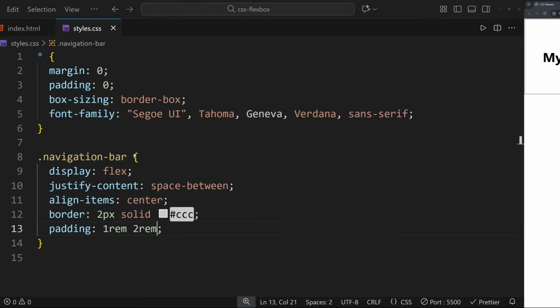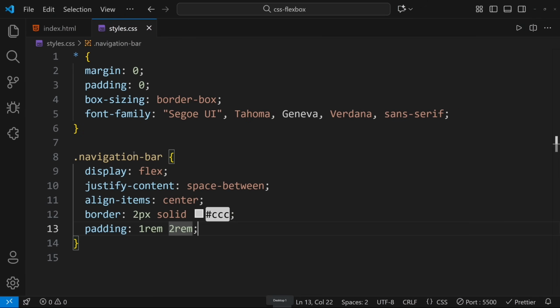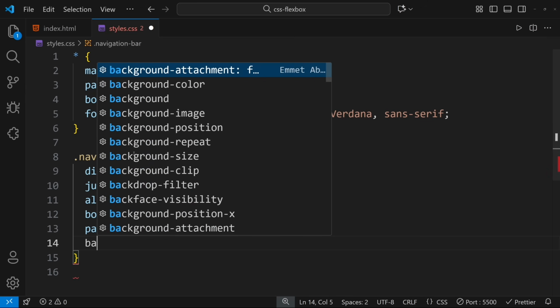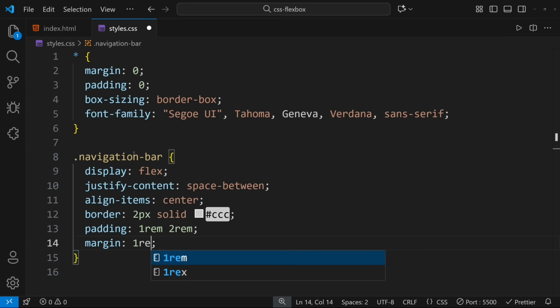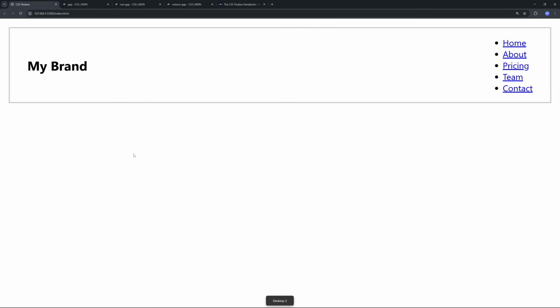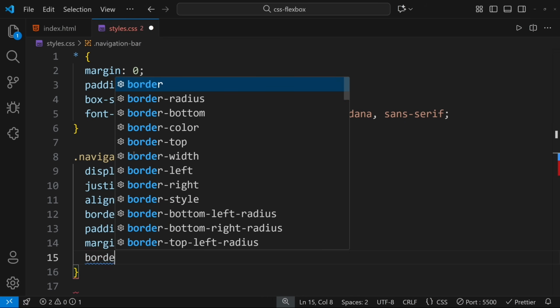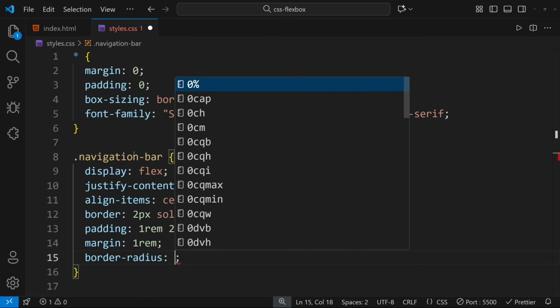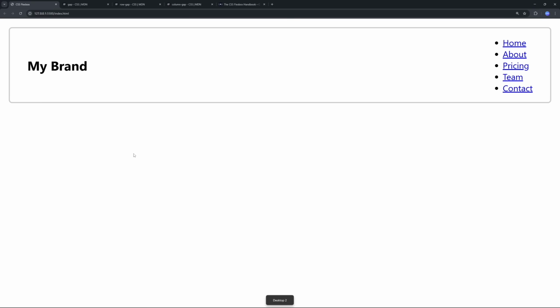Okay, if I save that, then as you can see, this happens. Also, what I'll do, I'll just do a margin of something like 1 rem. Okay, it's it. So we are having this navigation bar here. Okay, all right, and also I'll do a border radius of something like 6 pixels. Okay, now these are rounded.